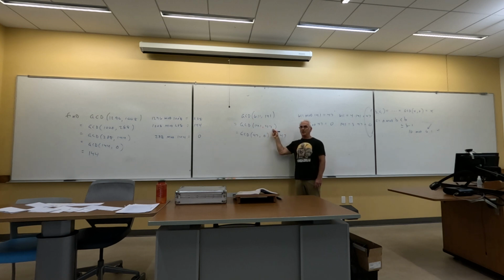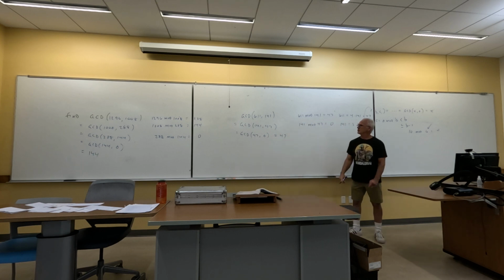Don't answer it from here because you don't have a zero yet. Your answer is not done here because 141 is not my answer. I can't answer it from here. I'm answering it from the non-zero number that remains, not from the bigger number that remains. This says there is no longer a remainder when I whittled it down. But could you imagine trying to do a factoring tree with these guys? That'd be really icky because they're icky numbers. And most of the time when you're doing the algorithm, it's icky numbers. Okay?